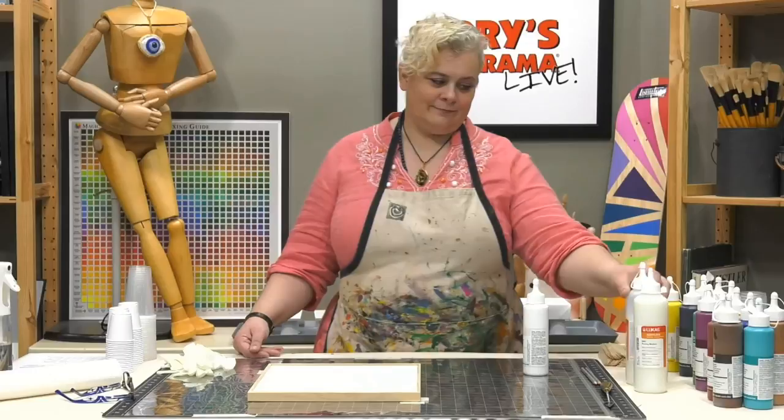Their metallics are super pigment packed. And when I was playing with them the other day and put in that 50-50, it just made more of the same paint thickness, which is awesome because with metallics, you don't want to blow through them doing this. So we definitely don't need to add as much. I'll reiterate that again when we're adding that metallic on. All right. So with this, I'm just going to put some of this medium in the cup and add just a touch more for my white.